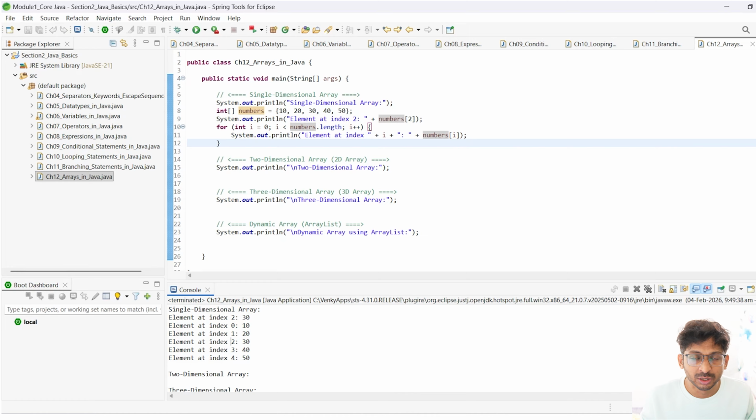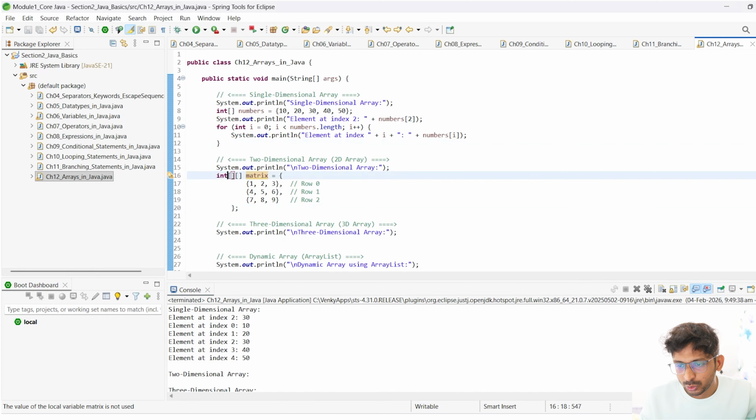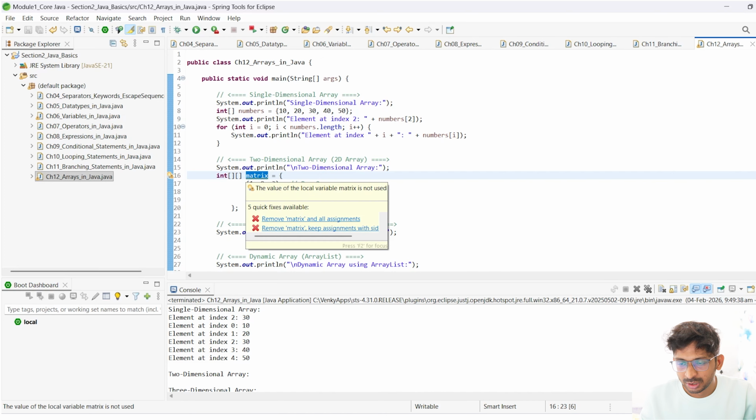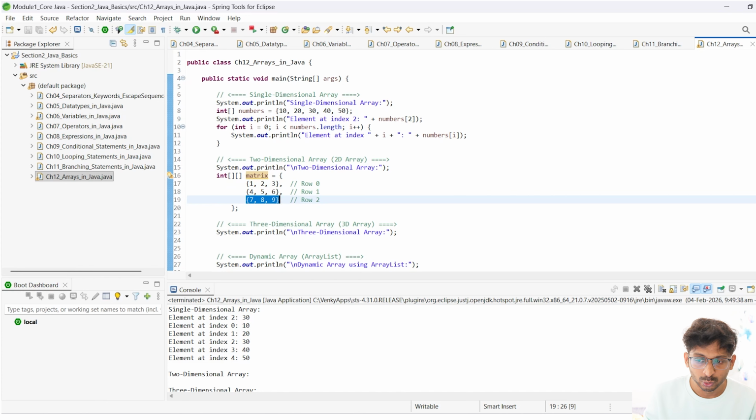So this is going to be a matrix of values, and you can create a two-dimensional array with something like this. Here we are specifying two brackets indicating two sizes. Then we have the variable name, and here we have created three individual lists of elements. So this is going to be row 0, this is going to be row 1, and this is going to be row 2. And here 147 is going to be column 0, 258 is going to be column 1, 369 is going to be column 2. So that is how two-dimensional arrays work.